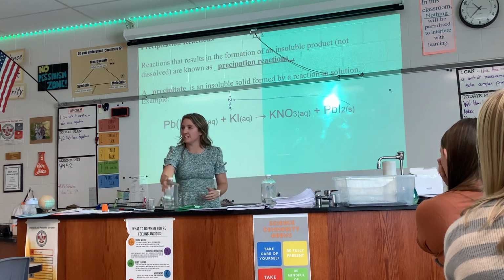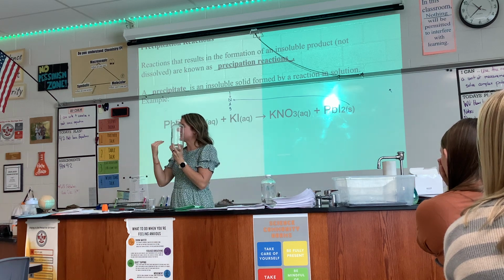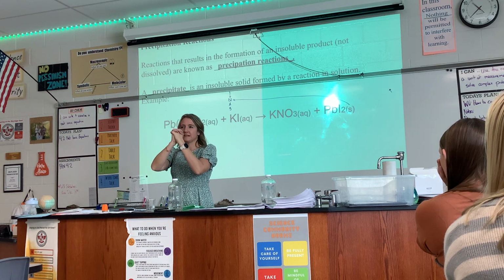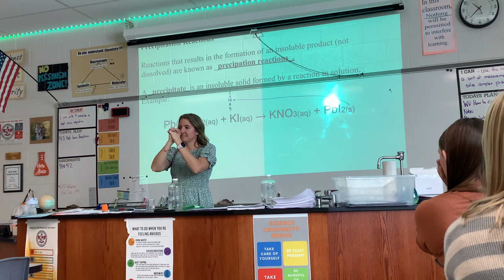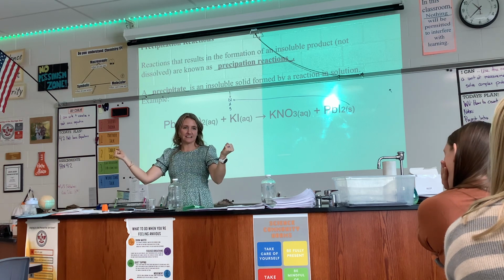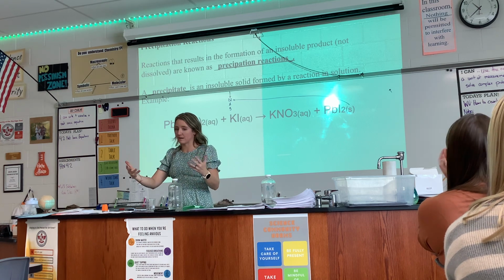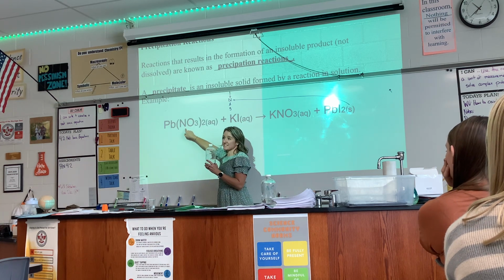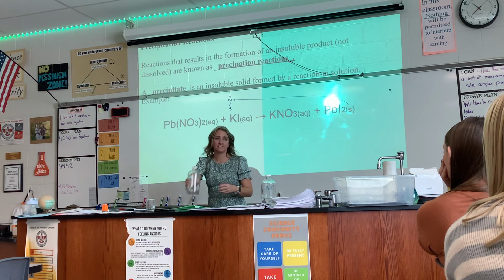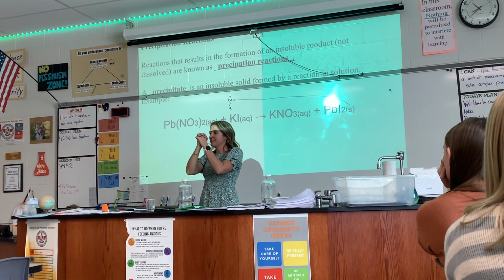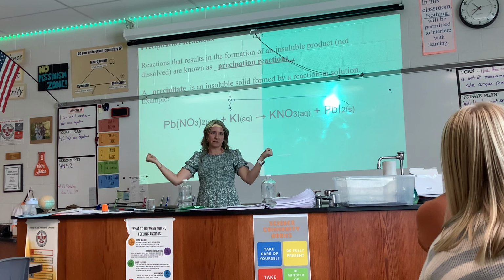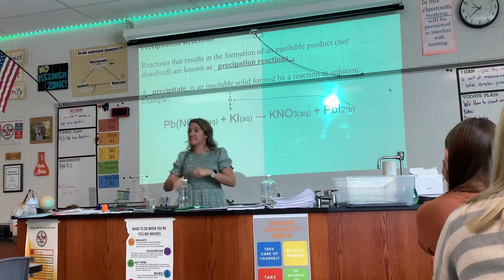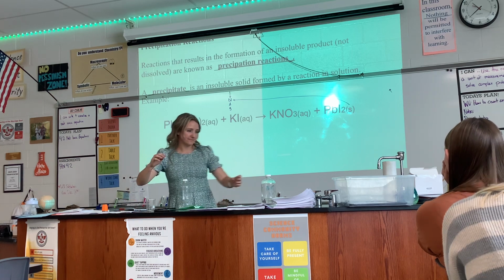So in this flask right here, the container says it's KI, like this. But is it really like this? It's actually like this, right? Because it's in water, and so it actually is separated. Okay, so I'm going to mix some of this with some of this, which is Pb(NO3)2, right? Is it really Pb(NO3)2? No, but it's written that way. So we have these things floating around, these 2 things floating around. We're going to pour them together and see what happens, okay?